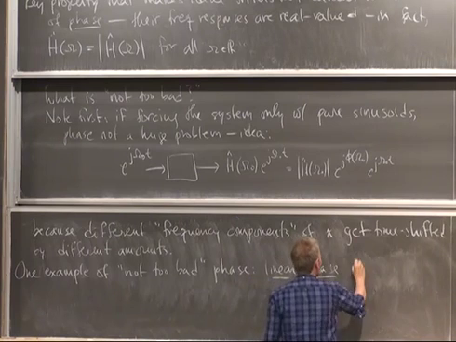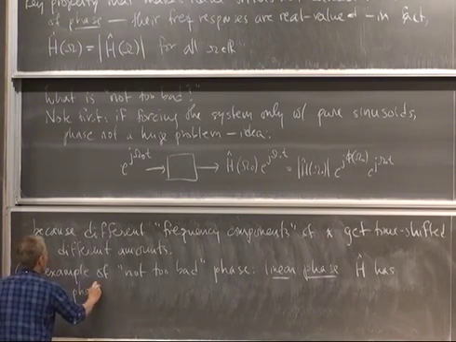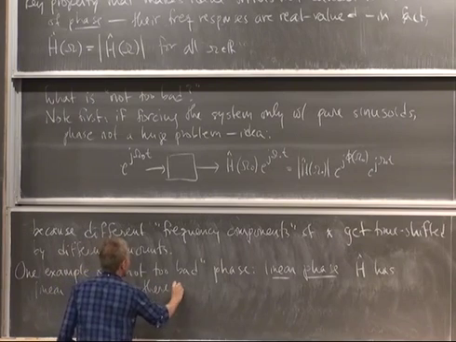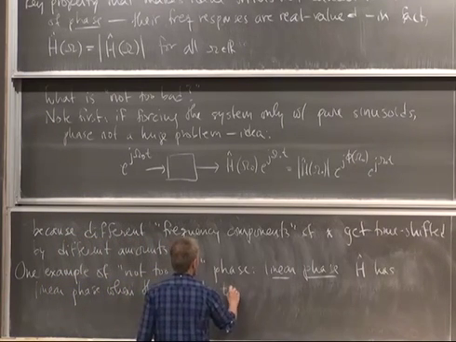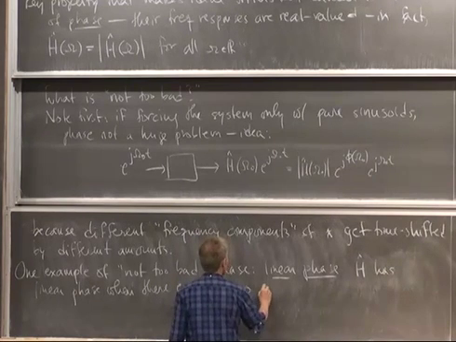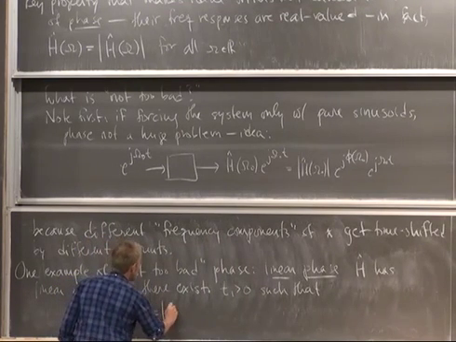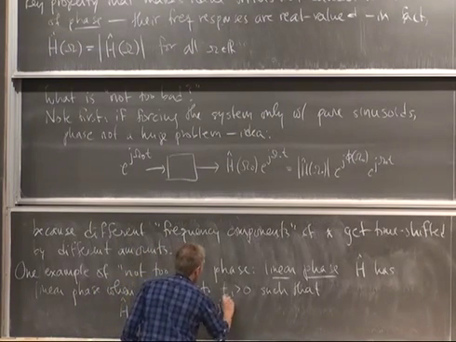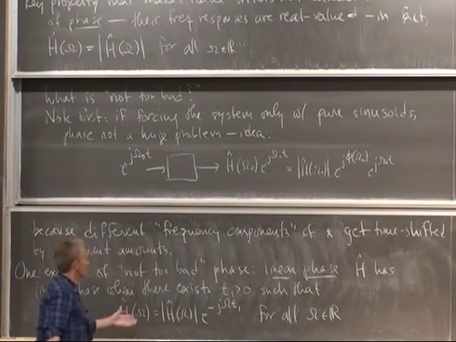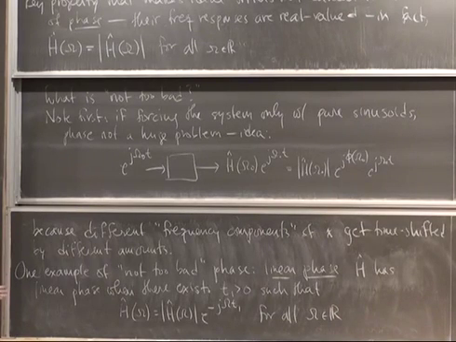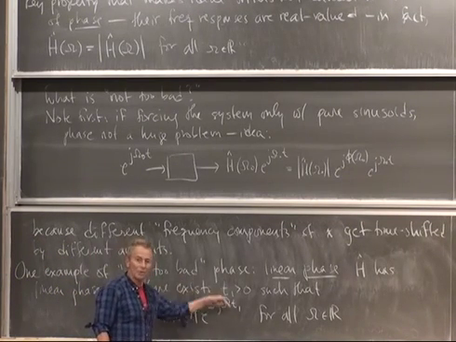What does that mean? We say that h hat has linear phase when there exists, and I'm going to put signs on this because I want to make sure it's causal, a T1 bigger than 0, such that h hat of omega is equal to the magnitude of h hat of omega times e to the minus j omega t1 for all omega. And from this formula, it's pretty obvious why we call that linear phase, right? The phase, being the thing up here that's multiplying the j, depends linearly on omega.